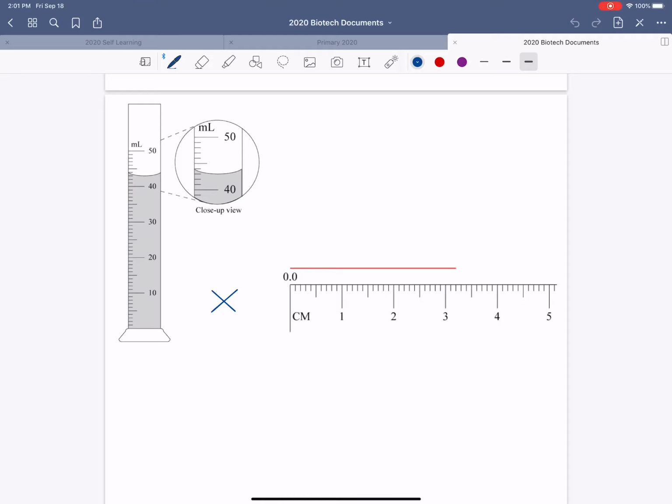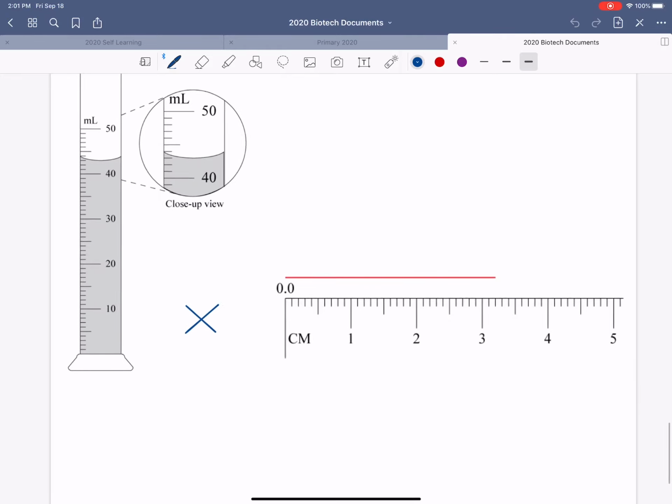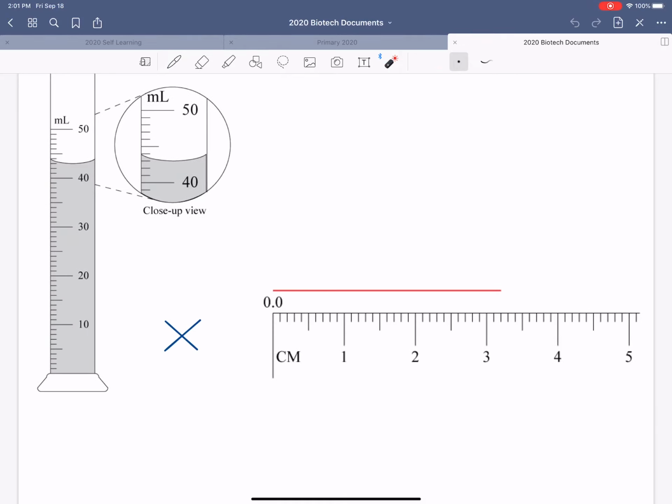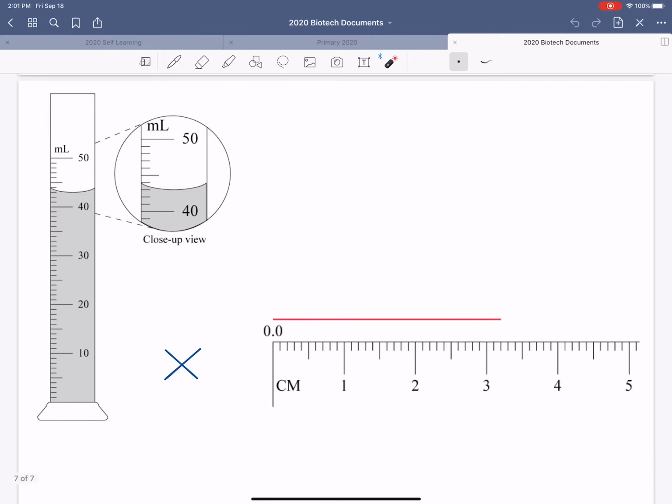Alright guys, this is a quick video to try to show you how we properly use tools to measure things. In science, there are a number of different tools at our disposal where we want to make various kinds of measurements. What we see here is I've got two different kinds of tools that we'll use to just get the gist of things. We have a graduated cylinder on the left, and it even includes a meniscus to try and show what liquids do in a graduated cylinder. And this tool is measuring in milliliters.